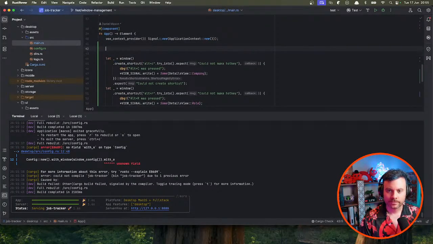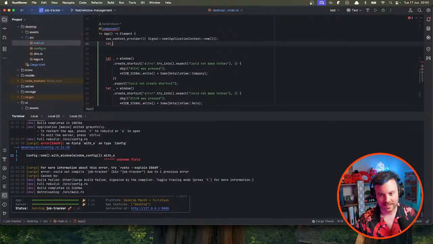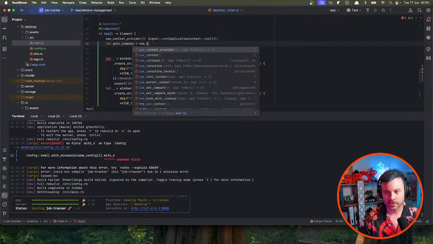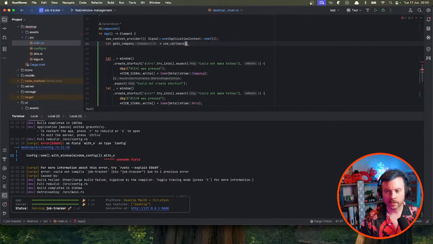So let's go to company equal use callback. The reason we can't put that straight into where we are is because it's going to require a parameter.